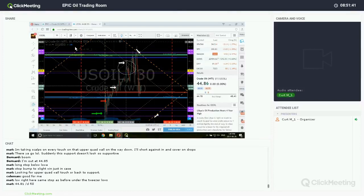So this is resistance here. This is resistance here. But your probability of success on the short is not as great as if you're taking it from your support. That's a huge probability of success. Here's big, here's big. But you do have that resistance. So you got to look at it from the perspective of the quadrant you're in. So that's the top, that's the bottom. So now you're going through, your widest range is right here, right? And then each one of these quadrants, there's four quadrants built into each. So that's the nature of the trade.